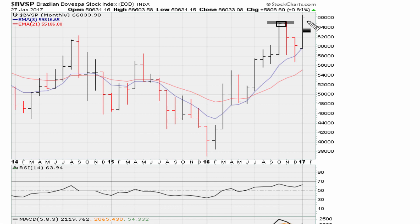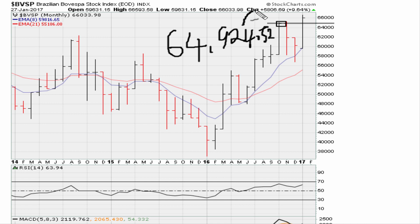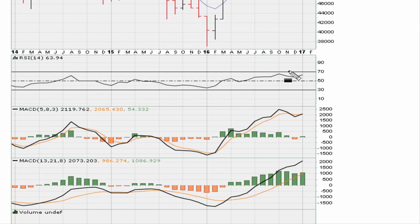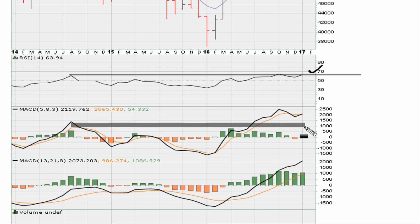Looking at the Brazilian market, this past month it is breaking out above the previous monthly closing high, so this chart by itself is actually very bullish. As long as the market can hold and trade above 64,924.52 — the previous confirmed monthly closing high — any breakout above that is a sign of a market that wants to go higher. It meets the minimum requirements for a quality breakout. All we need is for the RSI to move to three-year highs; the MACDs are already trading at three-year highs, so the MACDs meet the minimum requirement.